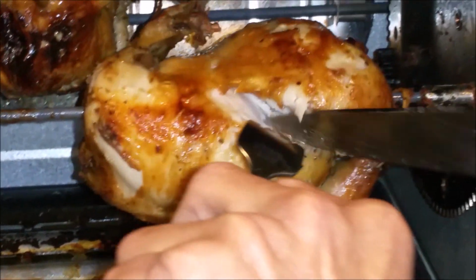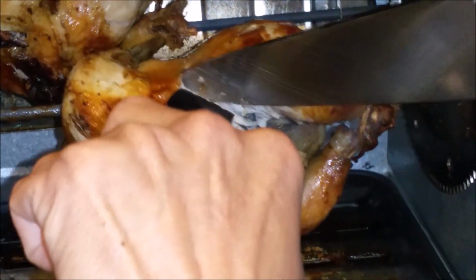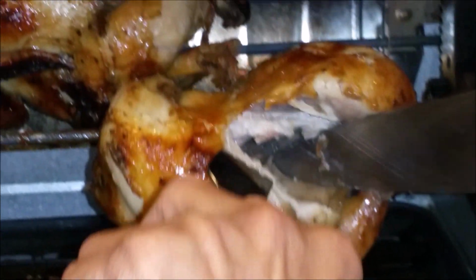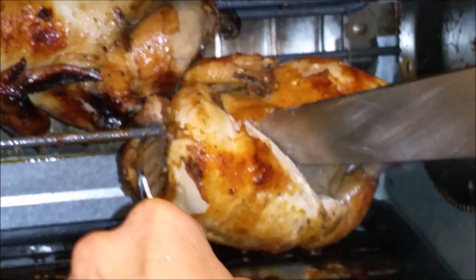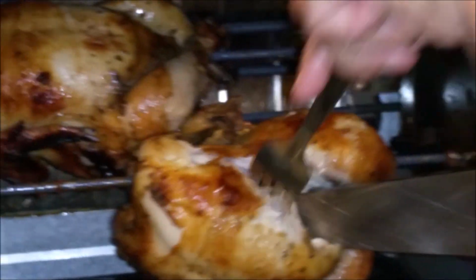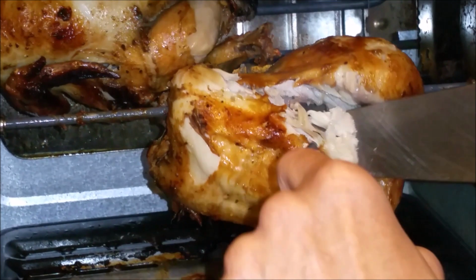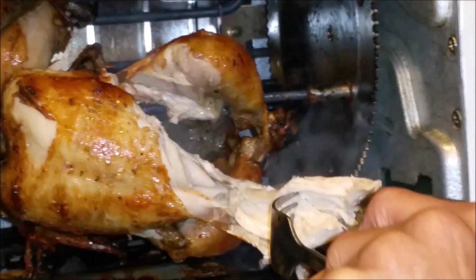So what I'm gonna do is I'm gonna carve it out. And how do you know it's fully cooked? Yeah. Wow. See? Yeah, it looks cooked to me. Hold on. Just take a piece to show everybody on a plate. Okay. Wow, look at this. Wow. Hold on a second. Let me put it on a plate here.